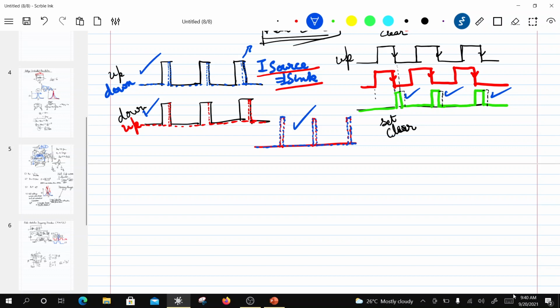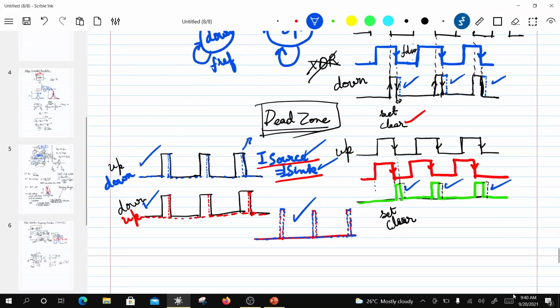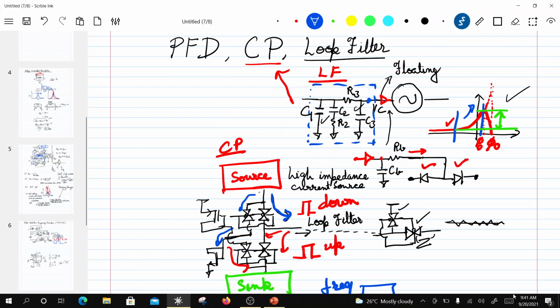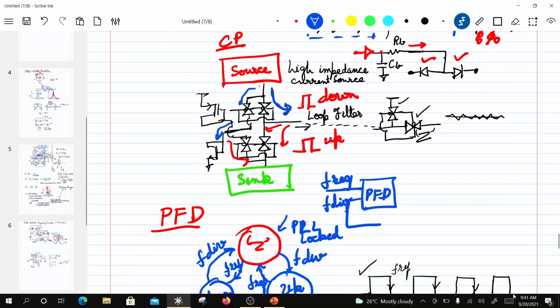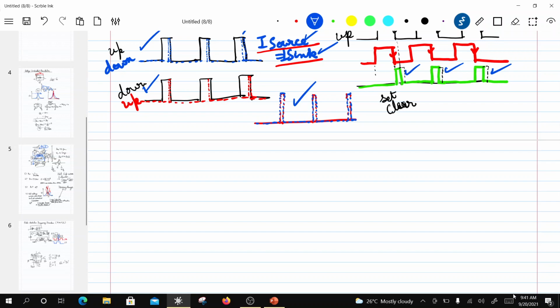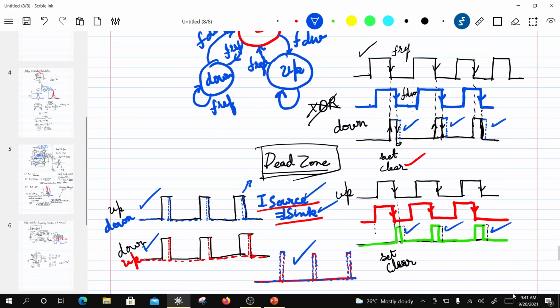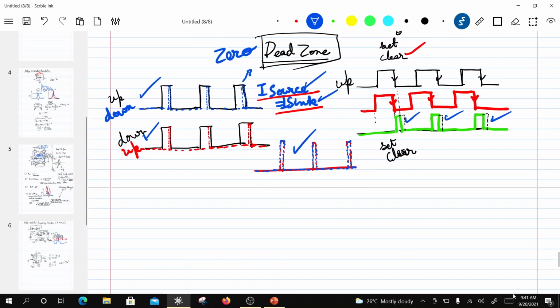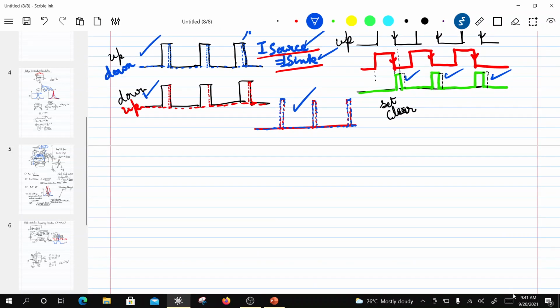And that means that if I source is same as I sink during the duration, then the output node of this loop filter, or the charge pump output node, is going to hold at a constant voltage. Okay, so this would be called a zero dead zone PFD. Okay, now let's look at some of the figures.